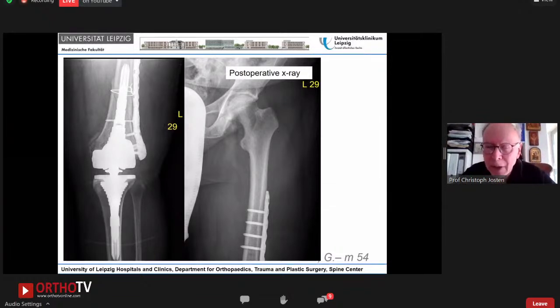If you see under X-ray control in the C-arm that there is some instability, then I believe that your primary osteosynthesis is not optimal. So I would not accept this, because I don't believe it is an optimal osteosynthesis. If you have a primary fixation, you look with the C-arm and make a flexion or axial deviation and you see some movement, I believe you should either switch your implant or make a better reduction. This would not be an indication for medial plating. Okay, thanks.